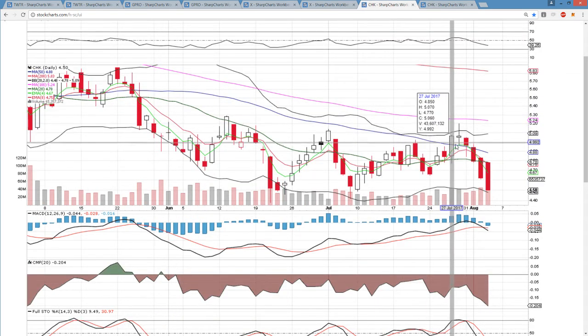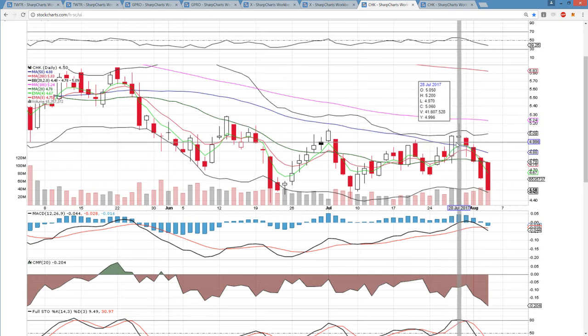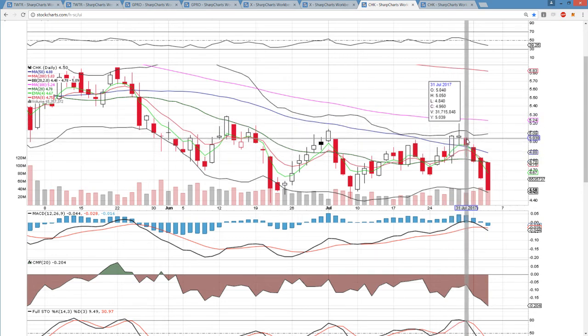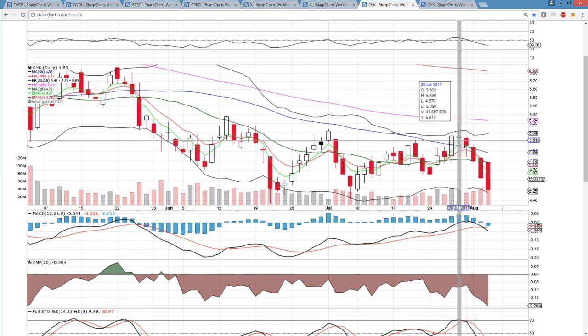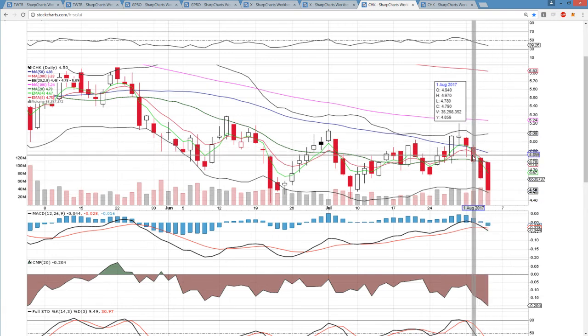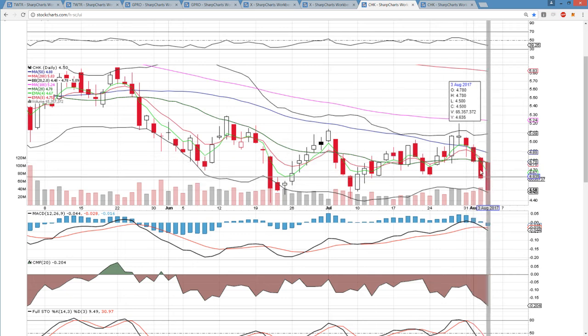This was the first red flag. There's the bearish reversal spinning top that says heads up, consolidation is likely. The second day that we pulled back, no big red flags. The bulls bought the dip. We held the 50-day moving average support. The third day was the red flag, and that's because of the increase in bear volume and the close at the low of the day. That let us know, okay, this consolidation is now getting a bit more excessive, and we need to be cautious, and then we dumped from there.